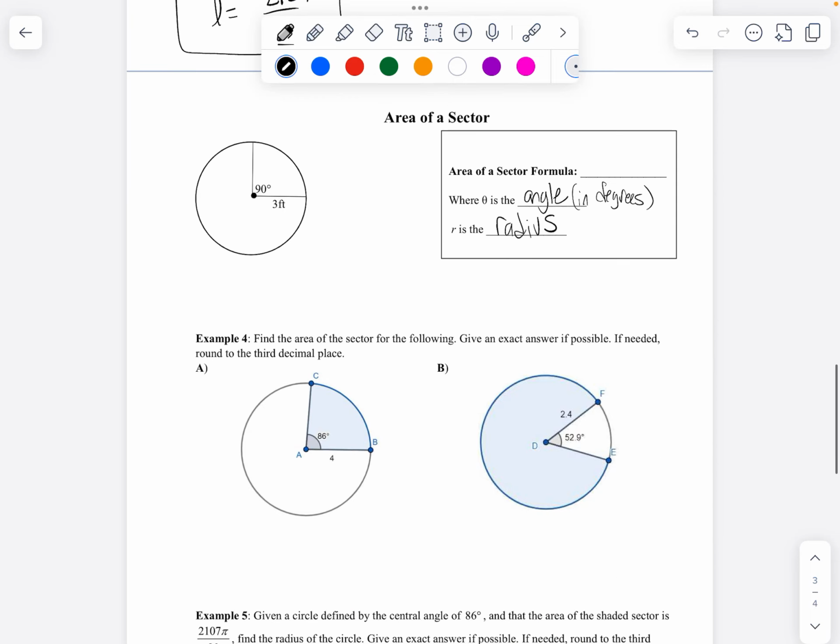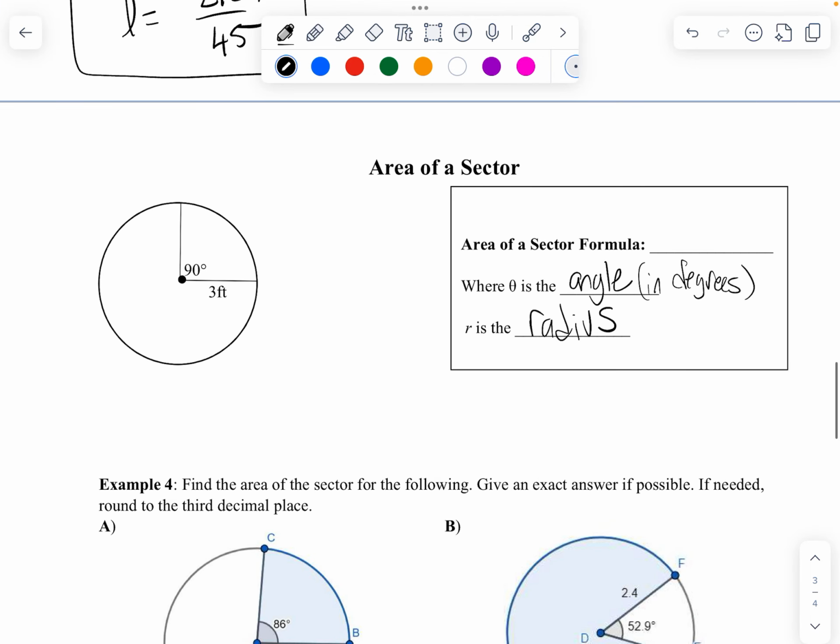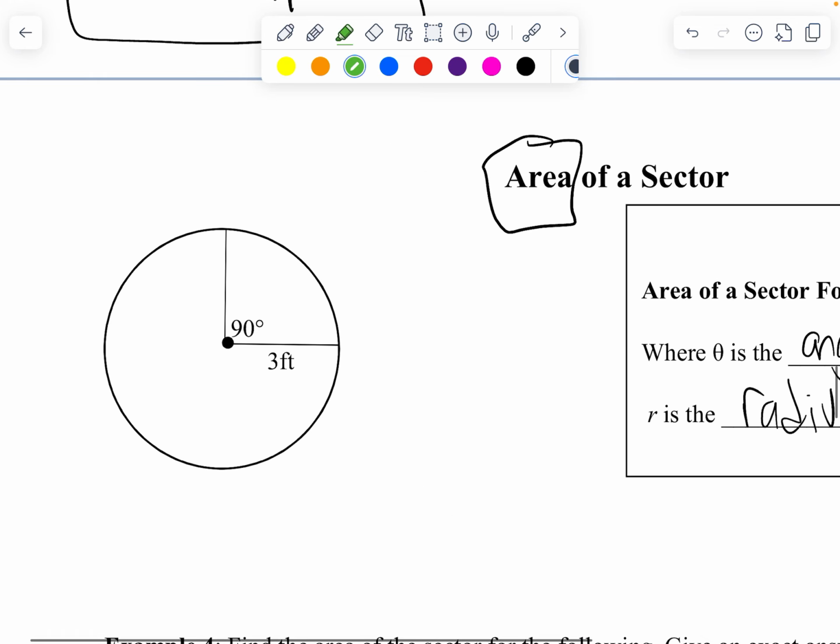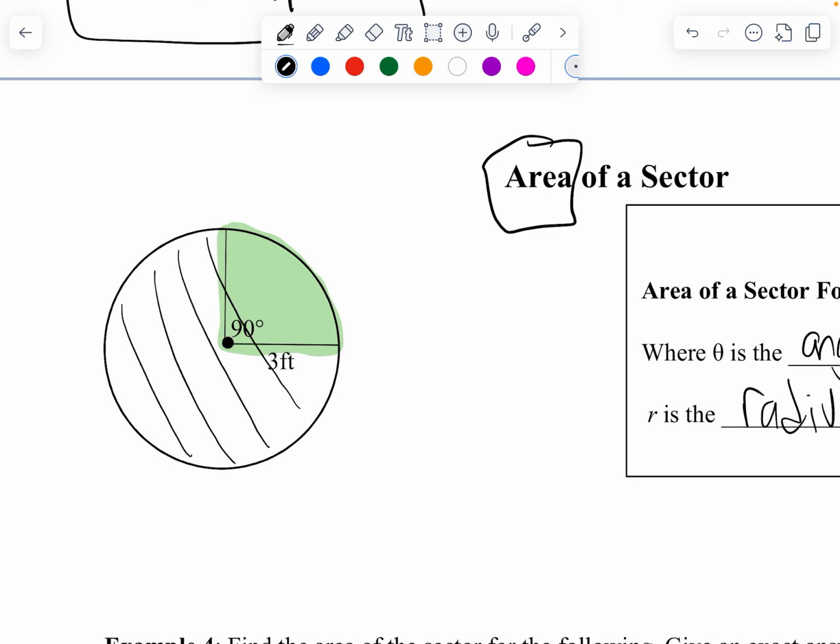Let's talk about area of a sector. Okay, really similar idea to what we're doing before, except now we're looking at area. Now, a sector is just a part of the entire area. So that green highlighted portion is a sector of the circle, and if we want to know that area, well, we're going to do the exact same thing as before, right? All we need is the area of the entire circle, and then we're just going to say how much of the circle we're looking for.